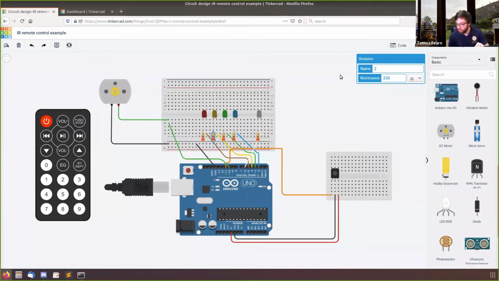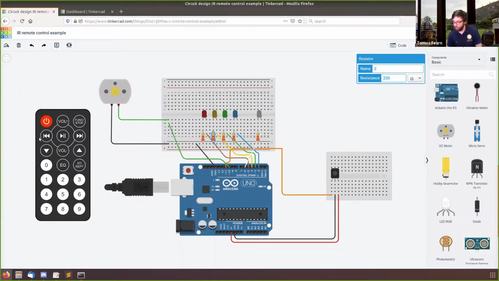It's quite a big circuit, but nothing too complicated, but we'll take you through step by step on getting all the pieces together onto the board, and then wiring all the bits up, and then finally we'll be programming it to do what we want. As you can see, we've got a little remote control here, so you can get some ideas of what we're going to be doing this session.